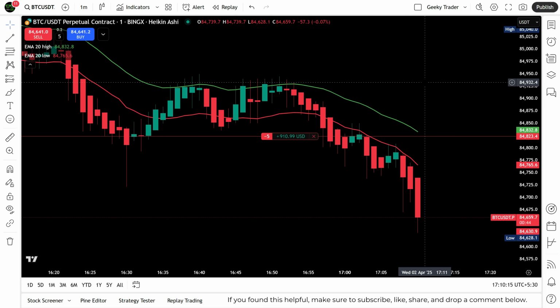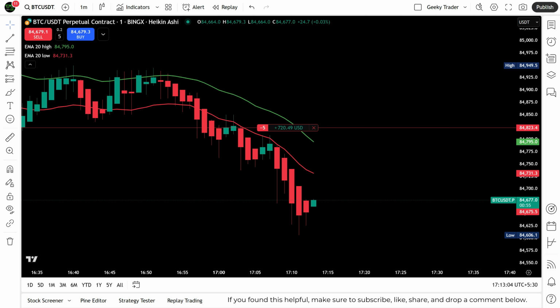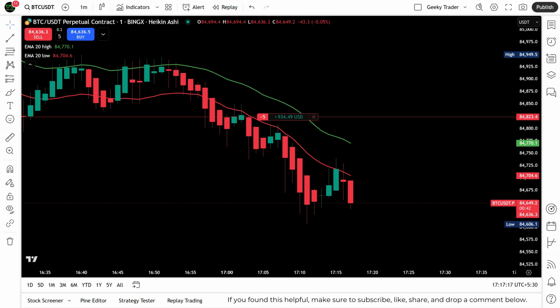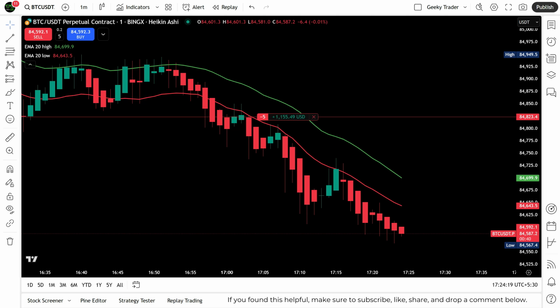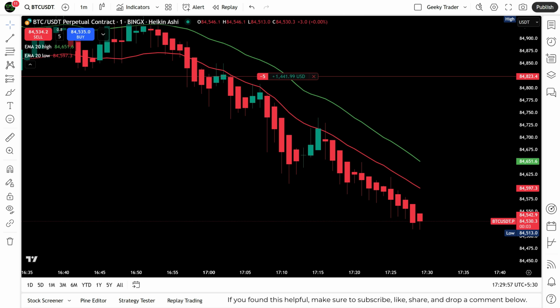Our exit rule is simple. We will stay in the trade until the price moves back above the 20 EMA. This keeps us in the trade as long as the downtrend is intact and helps us capture the maximum possible profit. As long as the price stays below the 20 EMA, the trend is still strong. Many traders panic and exit too soon, but by following the EMA, we stay in the trade until the real trend shift happens. Instead of taking quick, small gains, we let the market do the heavy lifting and maximize our profits.